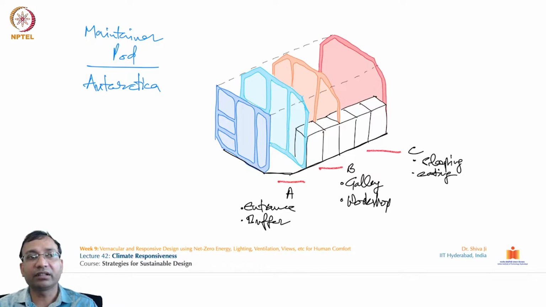This chamber is for entrance, ablutions, ice melting, heavy class equipment, and thermal buffers in this zone A. In zone B, there is a gallery, the wet area and the workshops. And in chamber C, there are communications, eating, communal areas, sleeping, etc. These activities are in the innermost chamber area. So this is the modern derivative of the same philosophy and the same approach which has been used in the vernacular systems of such places.